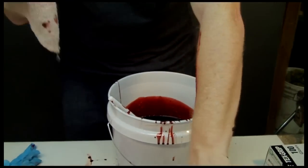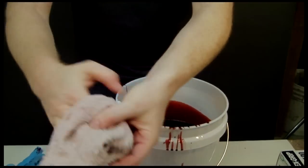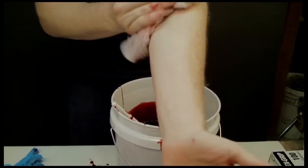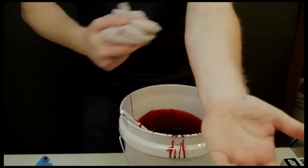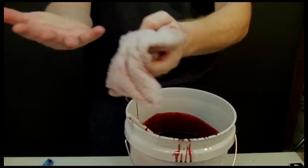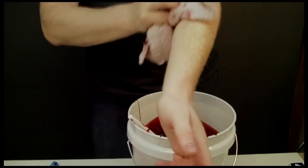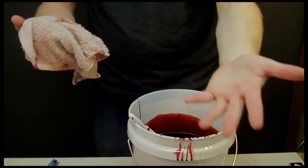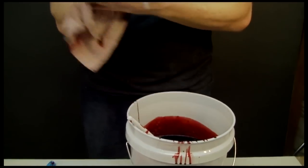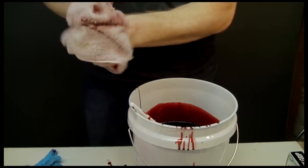And in regards to it staining your skin, use a nice hot wet rag. It'll wipe right off. If you keep cleaning it off and putting it on and cleaning it off and putting it back on, and your skin gets wetter and wetter and the corn syrup gets wetter and wetter, it will start to stain your skin. So usually the person who's handling all the blood, the special effects artist on set, will end up pink, but usually nobody else will.